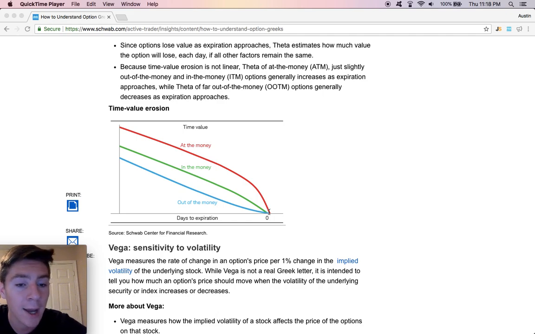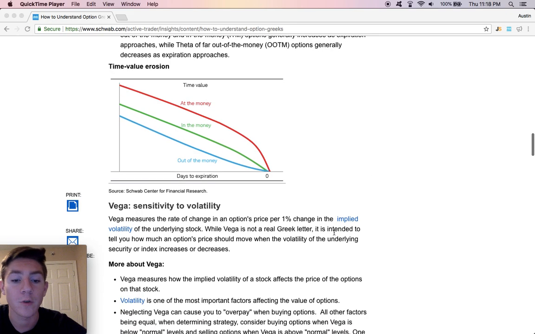So just FYI, if you're trying to swing a stock using options, buying contracts, you should buy at least a month out, maybe even 45 days out, so that you experience the least amount of theta decay on the contract, and you can make the most money from your swing trade.